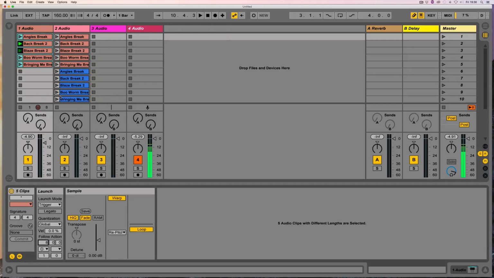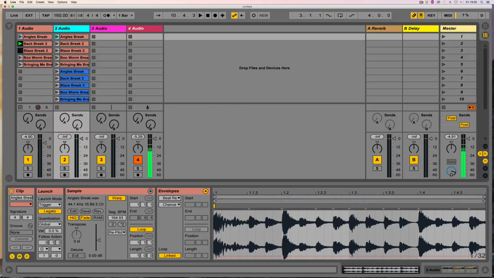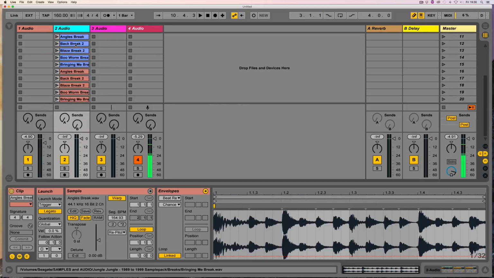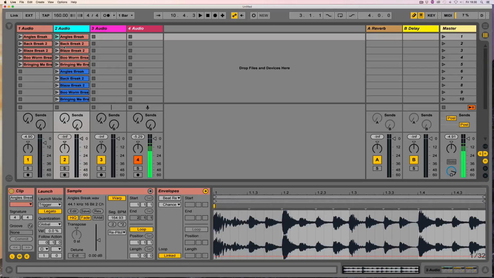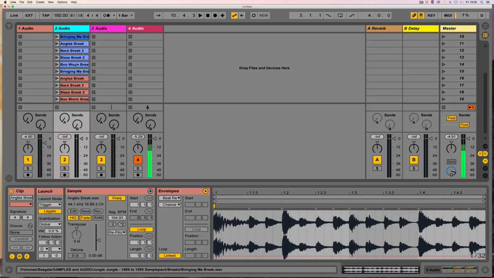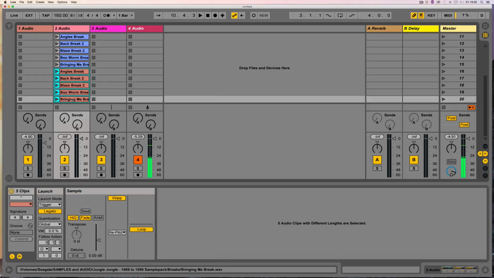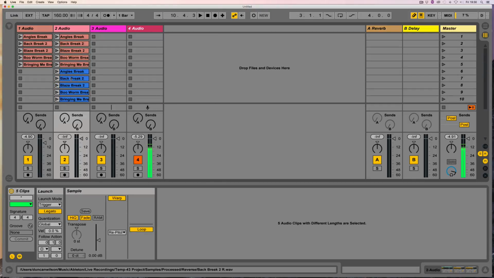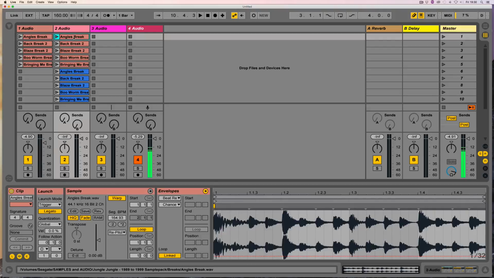And on this second, sorry about the boom. Sorry about that. On the second group here, I've got the same bunch of breaks, and they are all using follow action, but I've given groups of them different treatment. So you can see that some of them here are different colors. I'm going to make these green. And so I've given them all different treatments, and they're all going to bounce around, and they're all going to trigger different clips that are playing back in different ways.